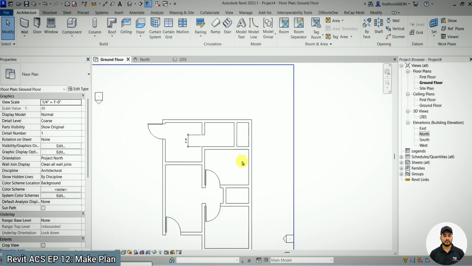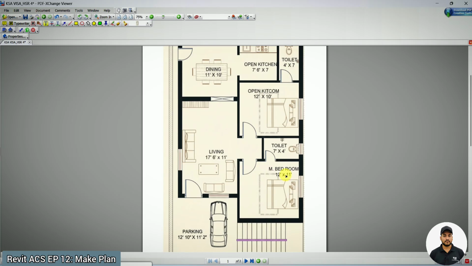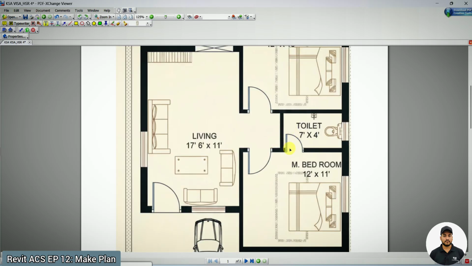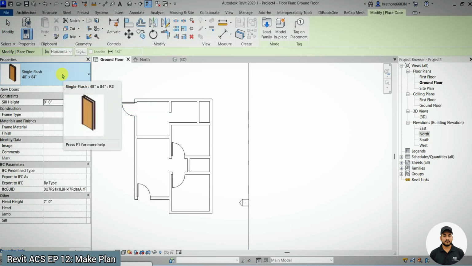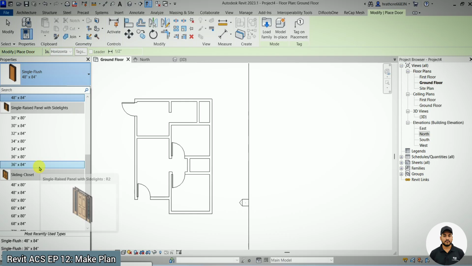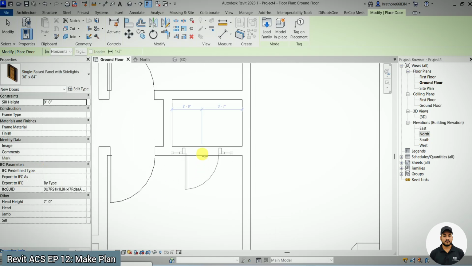Now for the toilets we will be using 3 feet by 7 feet, not 4 feet by 7 feet. Okay, so if it is not there, you can create it the same way that we used in creating the 4 feet. Right now we already have this 36 by 84, so we will directly choose from here. We will place it here, and openings to be inside the toilet, we will place this one.